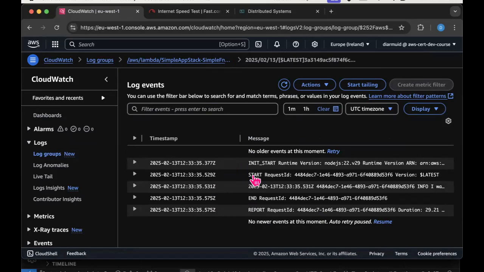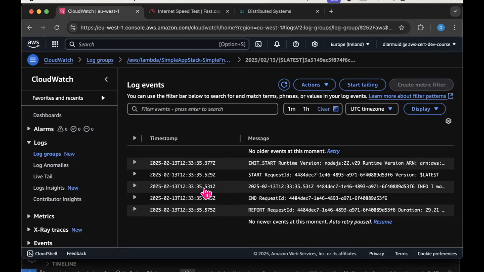The start part of the log stream relates to the start of your handler of the function execution, and then everything in between start and end will relate to any console log statements that you have. So we only had one console log statement.